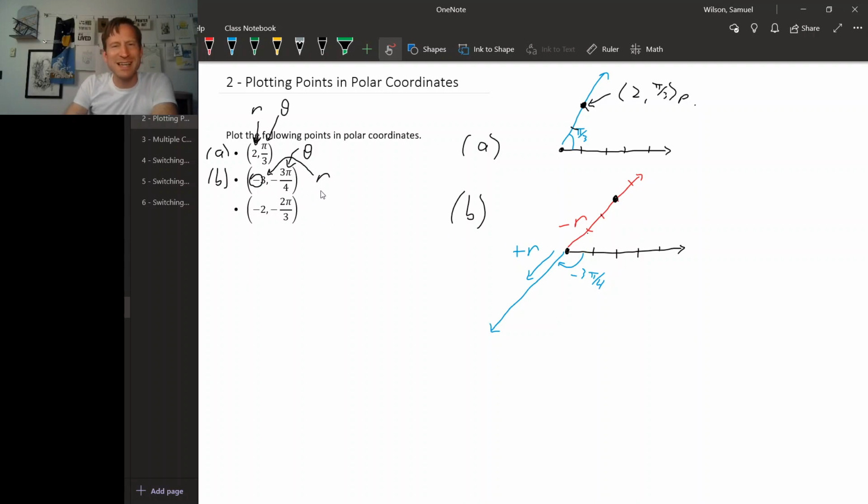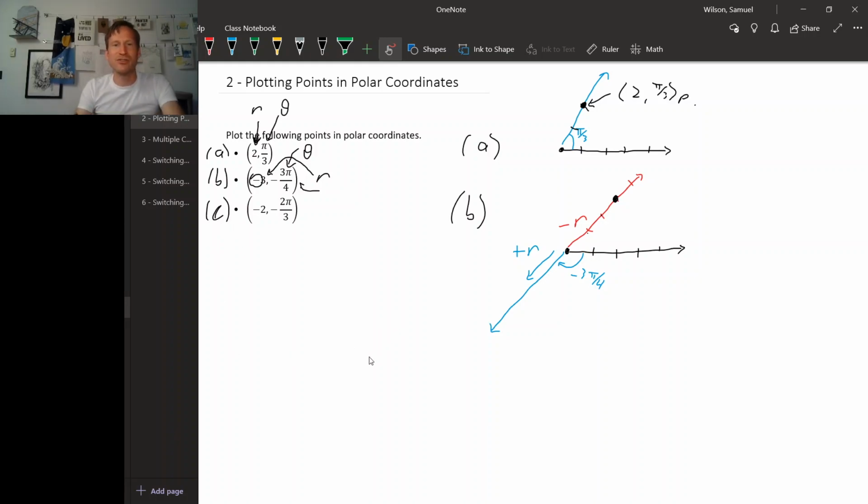So notice that even though this theta value put us in the third quadrant, this point is in the first quadrant, and that's sort of a combination of where theta points and what r is. So one thing that makes polar coordinates kind of tricky is the theta value doesn't totally determine what quadrant you're in, so you have to be a little bit careful. All right, let's look at this last example.